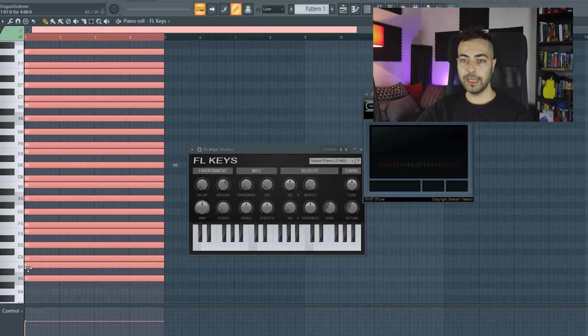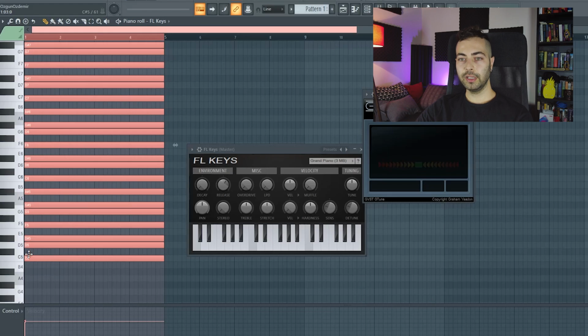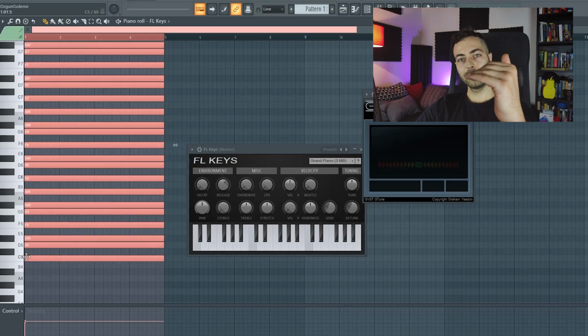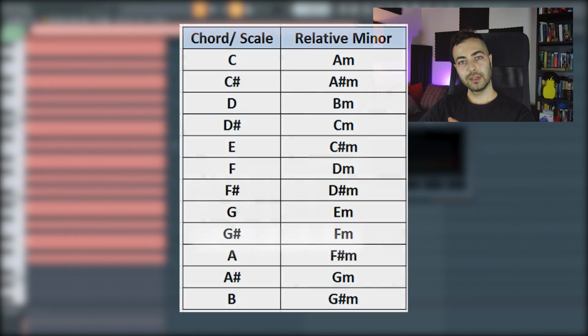So it's A, B, C. If you move it like this, I haven't broken the formula. I'm just keeping the gaps the same amount between them. I'm just moving them 3 up. So I get C major, A minor, C major. So if you want to find which scales use the same notes, you can just choose a minor scale, find the keys of it, go 3 up. You are going to find its relative major scale. So they are relative to each other and they are sharing the same keys.